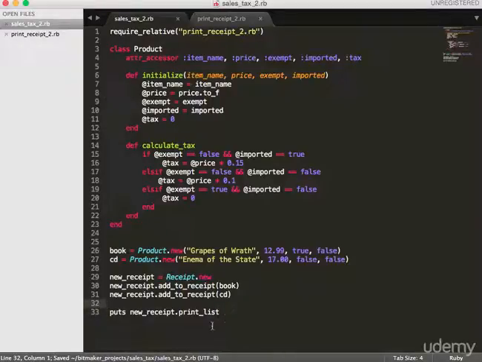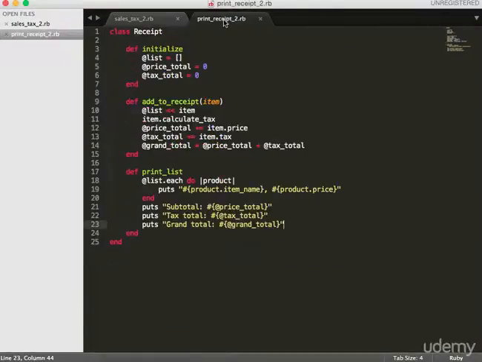Okay, so we have our program. Let's take a quick look through, see if anything jumps out as maybe might return an error. To receipt, print list. We're requiring name. Okay, let's see how this works right now.